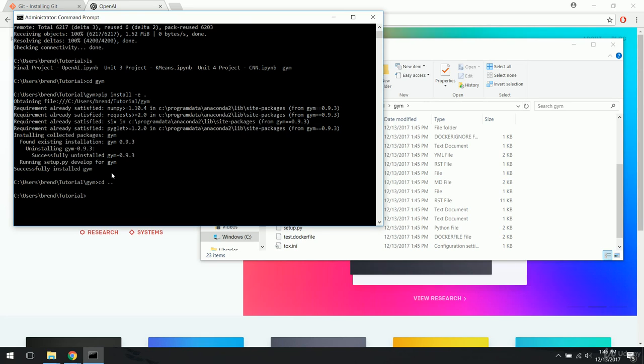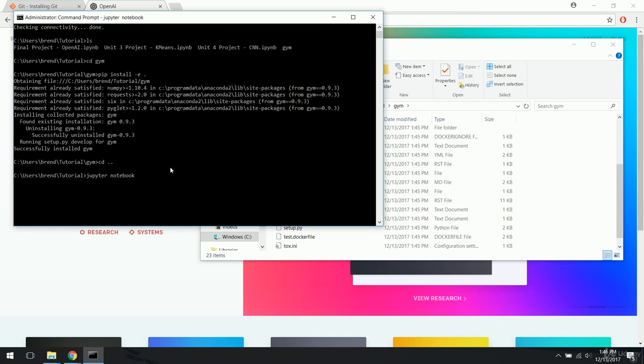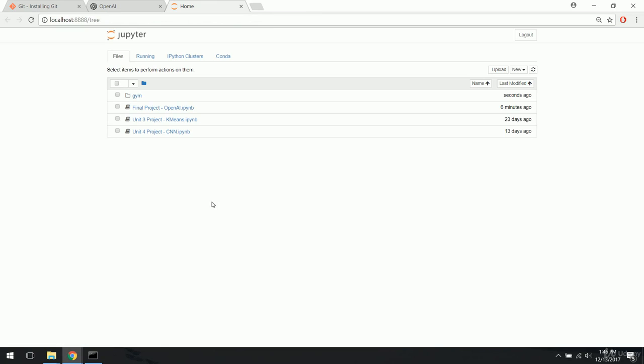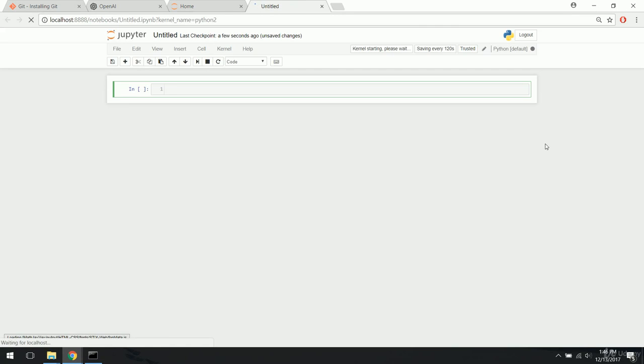So I'm going to make this in the tutorial folder, and again, just type Jupyter Notebook, and that'll open that up. It's really easy if Jupyter is in your Python path variables, or in your general path variables. So that's going, and here we go, opens up. All right, and so what I'm going to do, I'm going to start a new project. I'm just going to use the default Python, which should be Python 2.7, but we can check that.